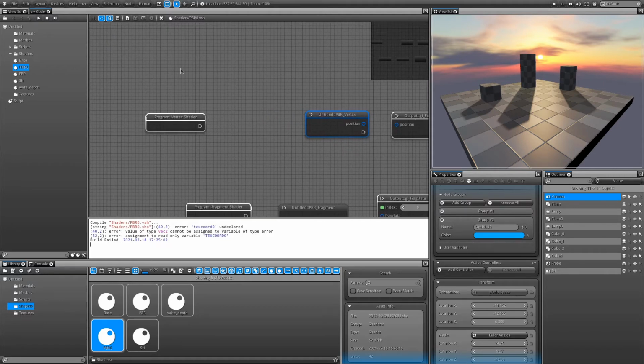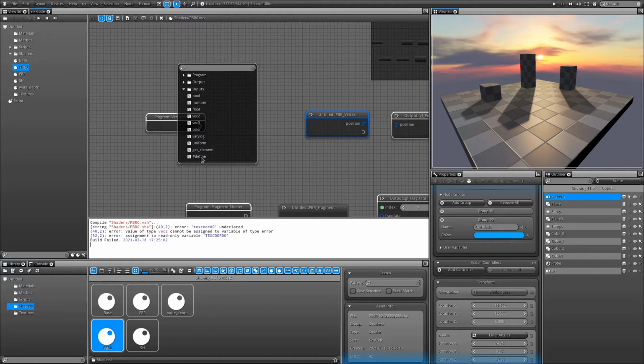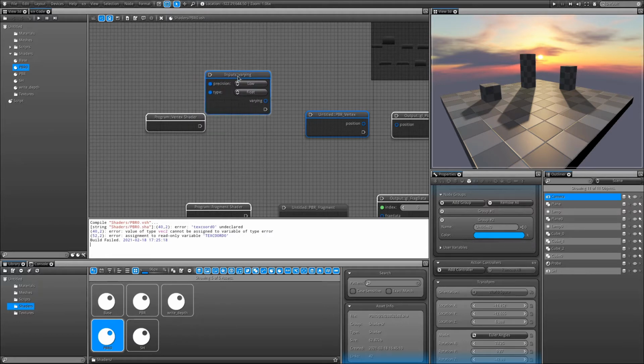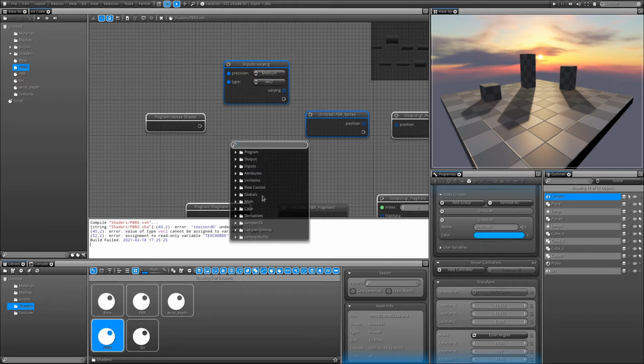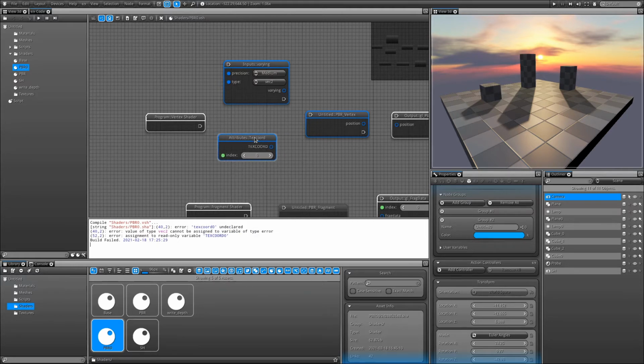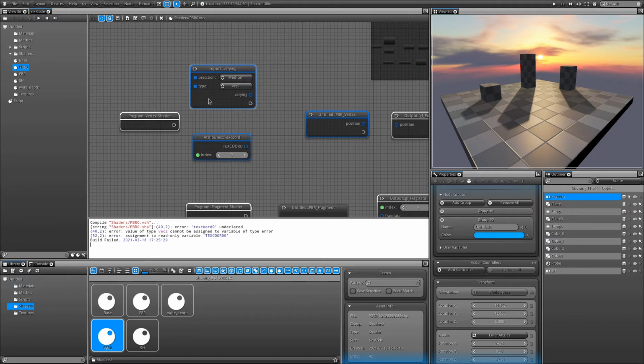For that, I'm going to create a varying that is going to be a vector2, because we're dealing with texture coordinates. Let's say that the precision is medium, and we are going to search for an attribute which is our texture coordinate. Now what we are trying to do is to assign the texture coordinate to our varying.